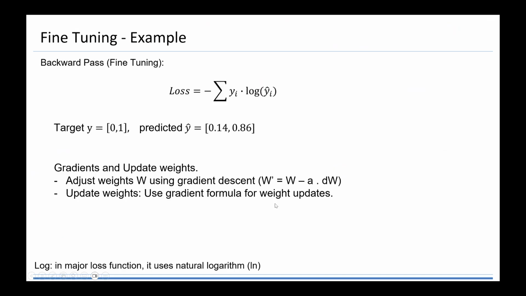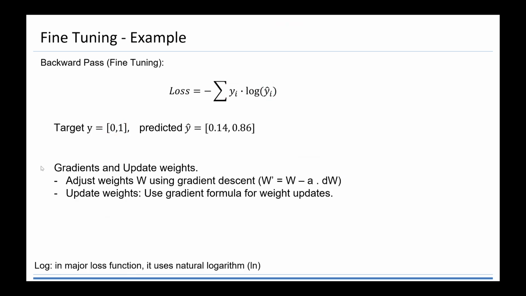And then we need to calculate the loss function. The loss function means we will use this loss function to update the weights later. So the loss function, in this case, we just use the cross entropy. Okay? If you know about the cross entropy, we can use the log like this formula, yi multiplied by the log y hat i. So y hat i is the prediction. yi is the actual value from the target 0 and 1, and y hat i is the prediction.